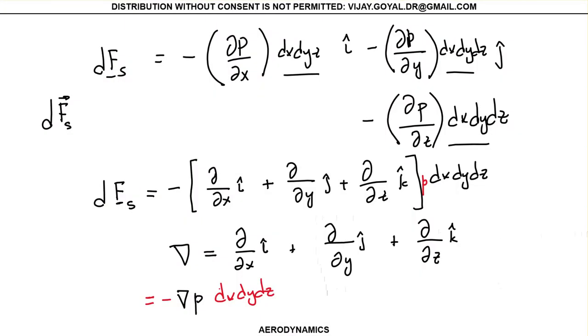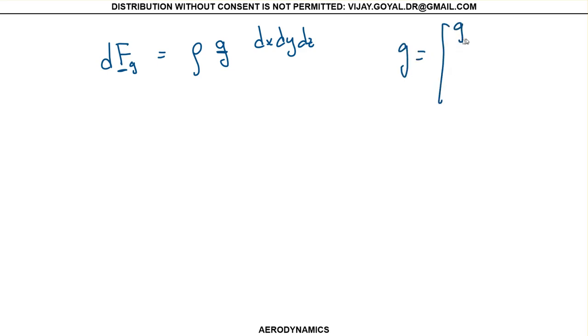Now also the body force. So this was only for the surface. The variation on your body force against a vector is going to be equal to rho times g, the vector g, dx dy dz. Why the vector? Because g can have acceleration in x, in y, and in z. Okay, it's a vector that has acceleration in all those directions.